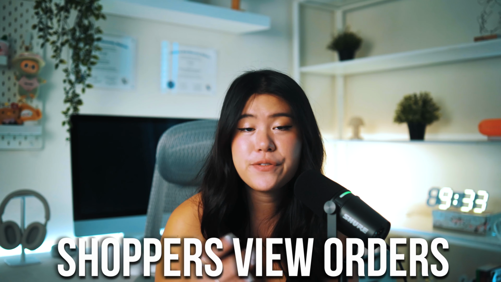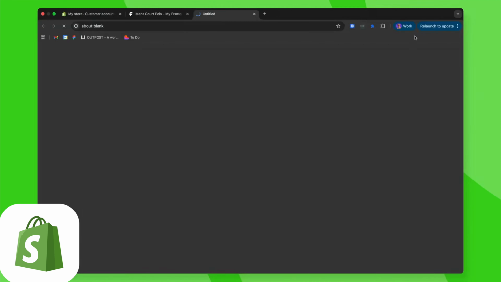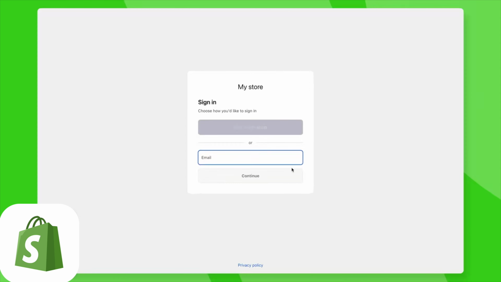Customer accounts are not bad. They can help shoppers view orders, manage addresses, reorder products, start returns, use store credit, and check order status. The problem is when accounts get in the way of the purchase. A customer account should help after someone buys. It should not slow down someone who is trying to buy for the first time.